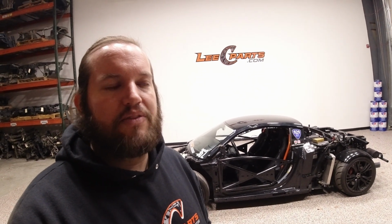So this event is shaping up to be a really great one. It looks like the weather is going to be great for it. I haven't really checked what the DA is going to be and everything, but the temperature looks great. Should hopefully be low humidity. So I think we're going to have a blast running the car down there, and we'll have fun no matter what. There's going to be a lot of fast cars there. We'll find some stuff to match up with and have a good time.